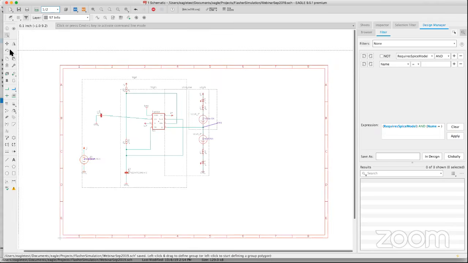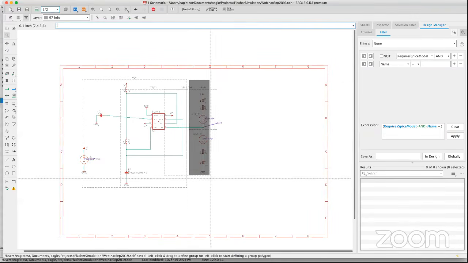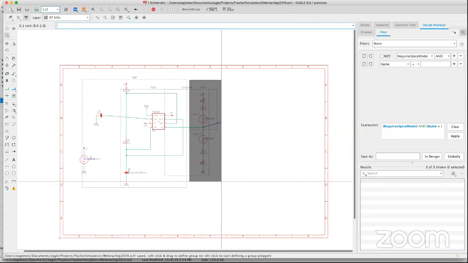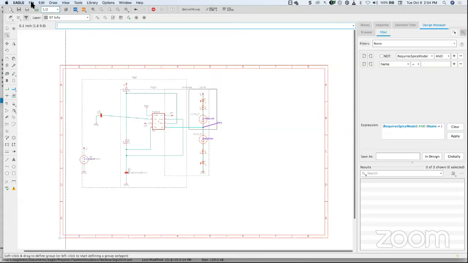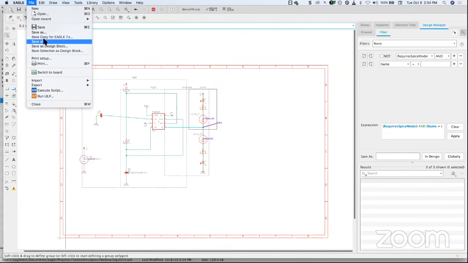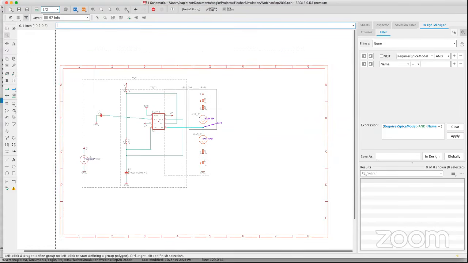Let's say, for example, I'll just use this group here. I'll select all these assets, and I could click here where it says File, and click Save Selection as a design block. As you can see here. I think that opened up a screen somewhere else.